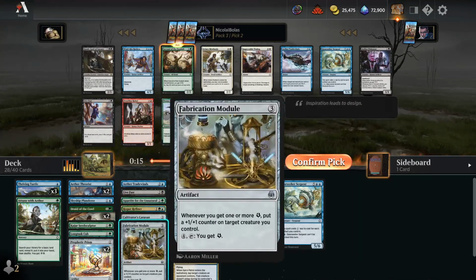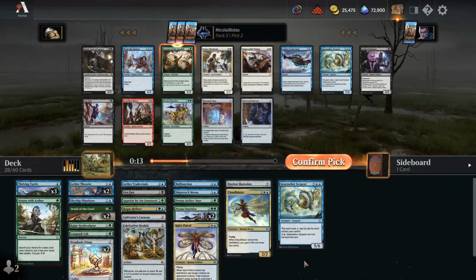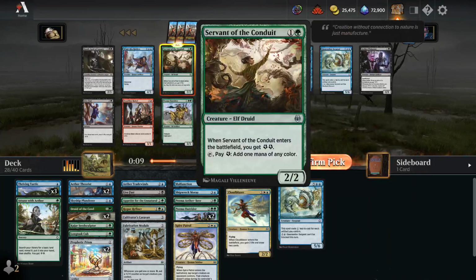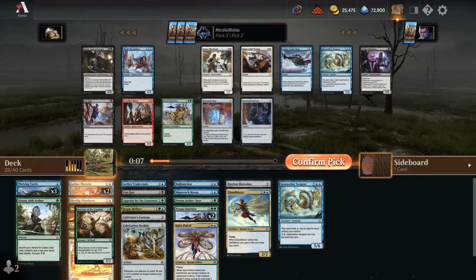We currently have 1, 2, 3 sources of any color, and then also if we wanted to play planes to play our white cards, that's also fine. Serpent of the Conduit is another way to help us splash.